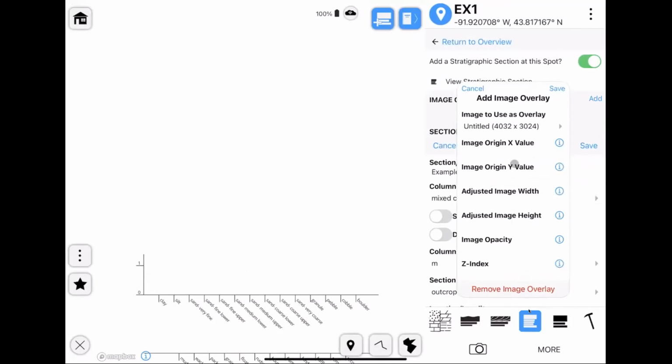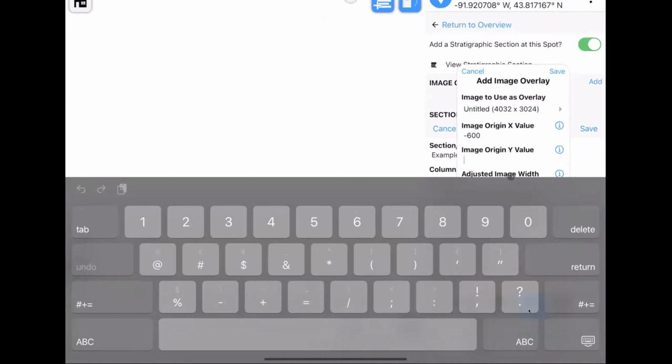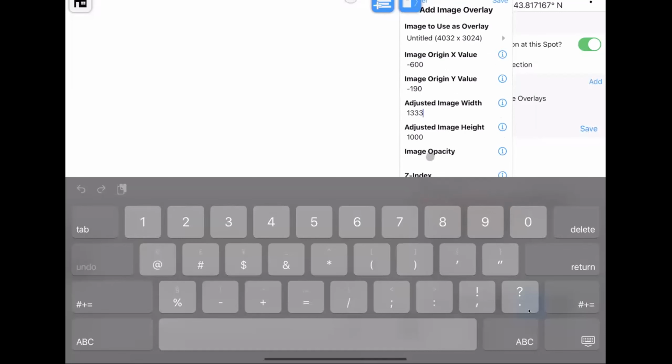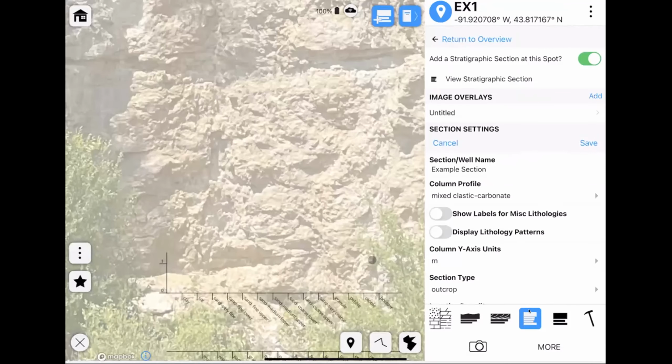I'm going to be honest, if you're doing this on your own, it does take a little bit of finagling and playing with the different values to get the origin where you want it, but also to get the image at the right size so that you can actually add measurements to it. So I played around with this beforehand, so I'm kind of cheating in that aspect. Okay, so we have 0.5, save, and then it should bring it in.